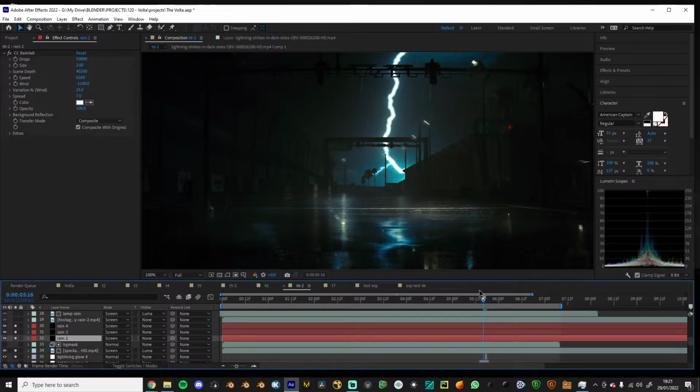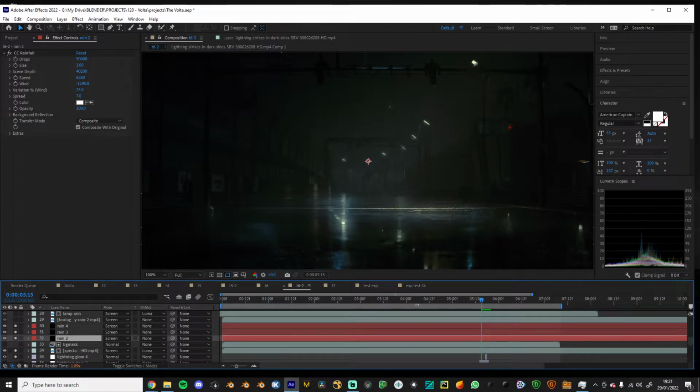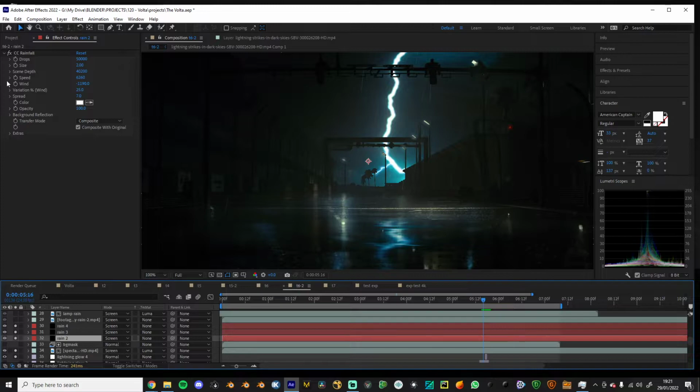I'm adding these small effects, and looking at them individually, they don't add a lot, but together, it's what the whole scene creates. They're just falling at different speeds, adding some variation to the already existing effect.